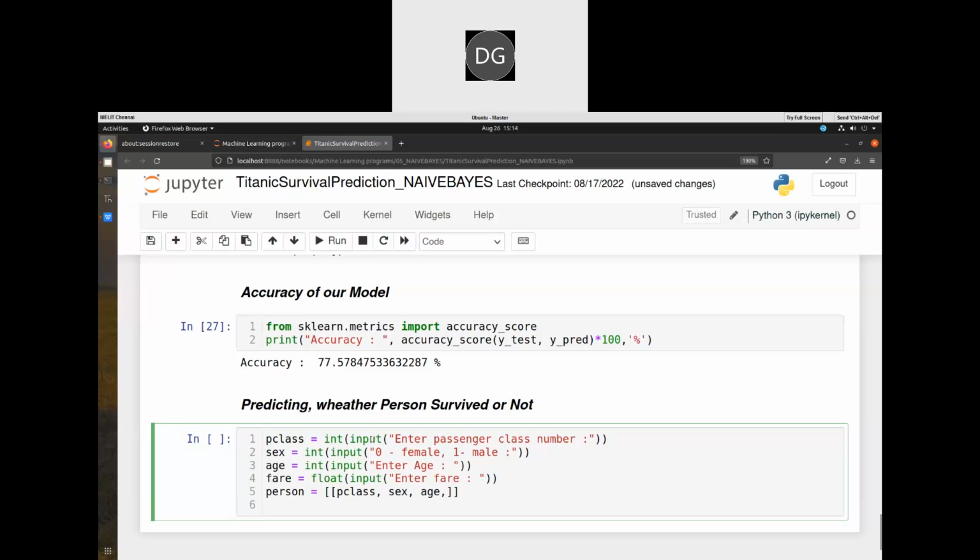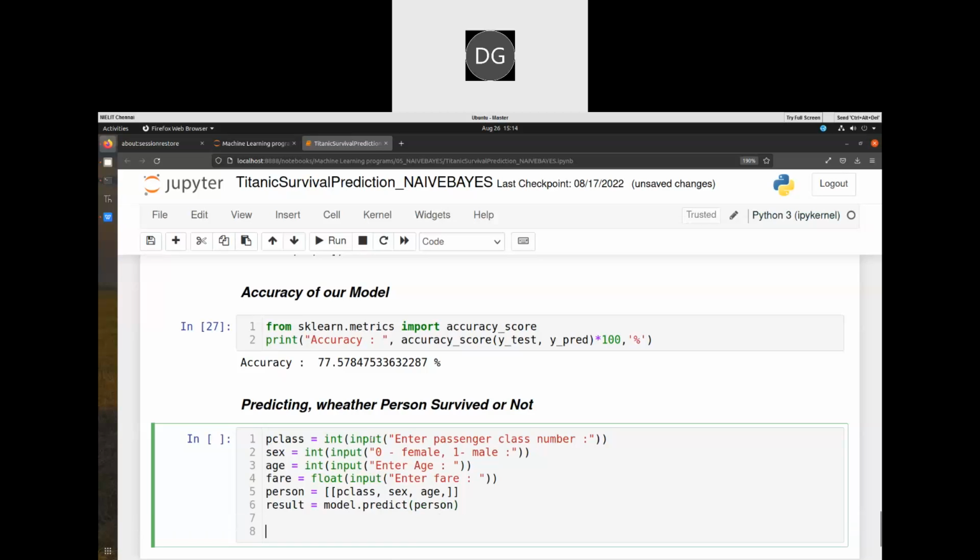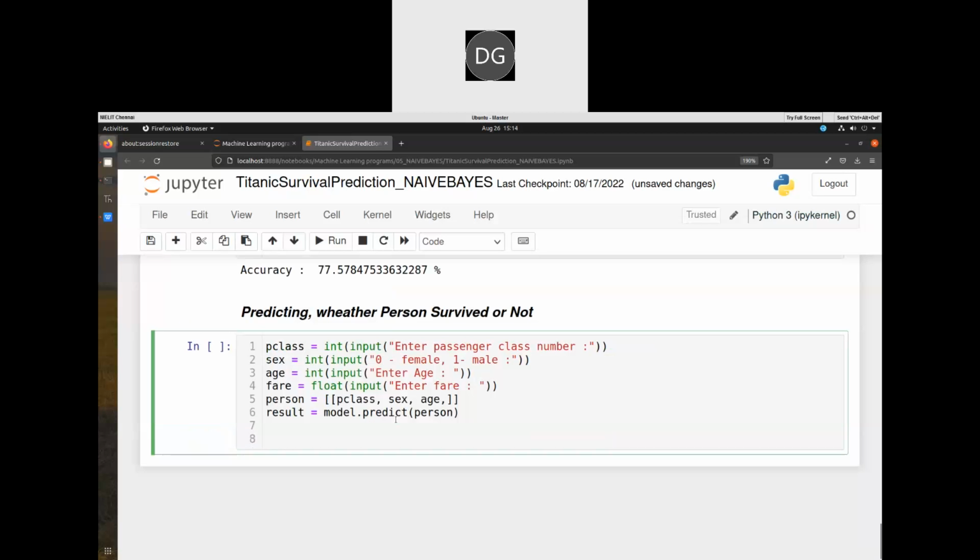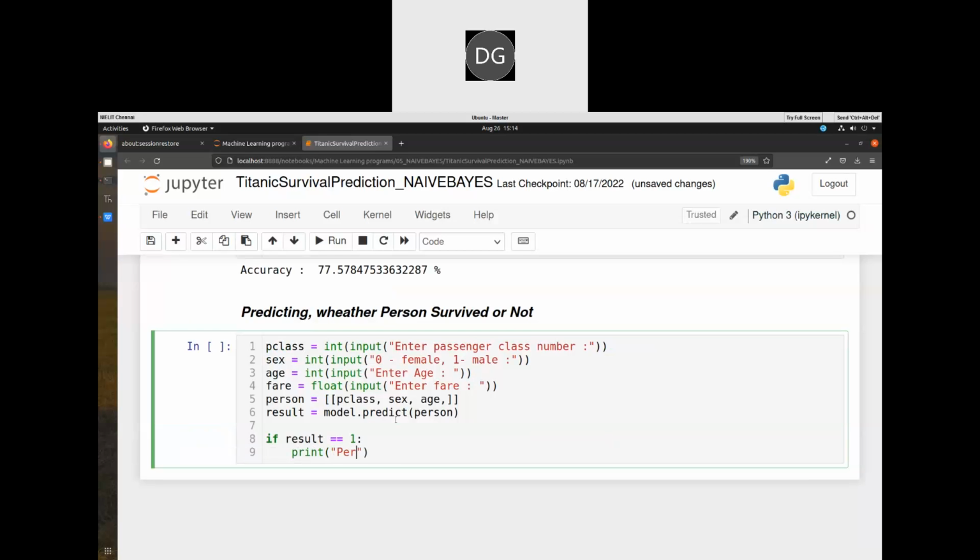Okay. Then we have to pass this person into my model. So model dot predict the person. If the result is equal to 1, then we will say the person will survive.